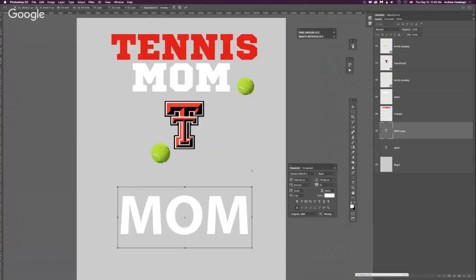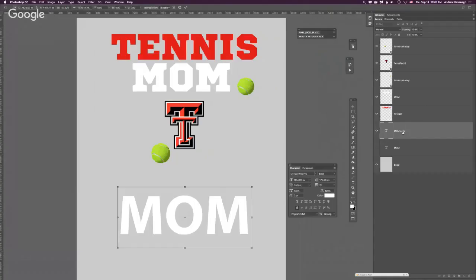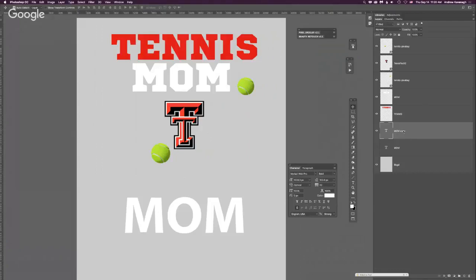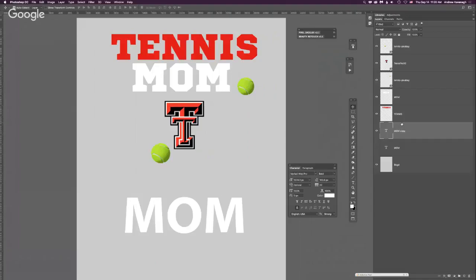Control J, what does that do? It makes a copy. You hover over or select your layer and then do Control J. You can also right-click, and I'll get all these options. But if I do Control J, I can make another copy. And if it's selected, you just hit the delete key, and it'll go away.